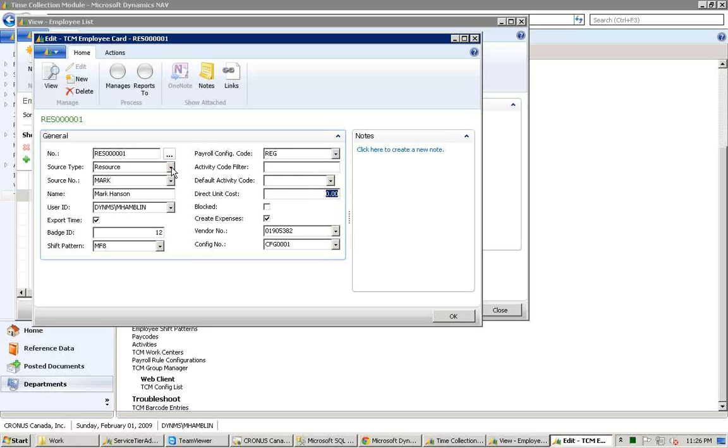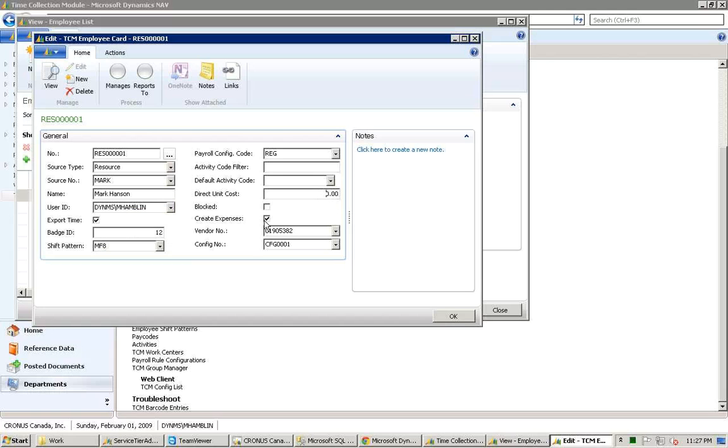So if we choose resource, there's a setting in the TCM setup that allows us to pull the cost from the resource instead of from here. And likewise, we can pull a cost from the work center or machine center instead of from here if we want. However, if we want to specify the unit cost here, we can do that, and that's yet another place where we can drive the cost of labor to the actual jobs and production orders.